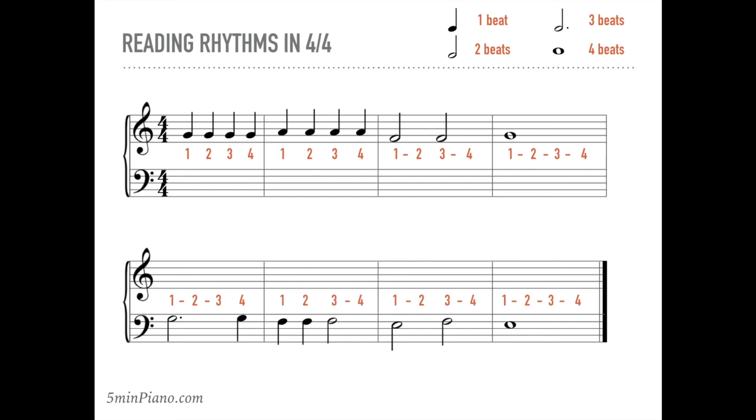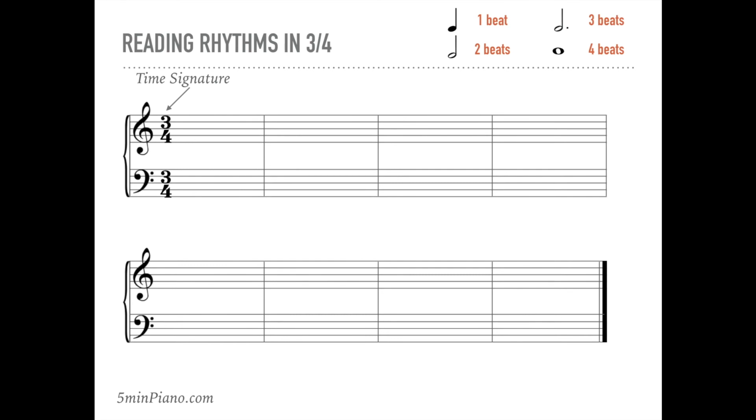So let's try the same thing in a 3/4 time signature. Remember that the top number tells us how many beats in each measure. Listen as I play and count this piece. This piece starts on treble G. If you recall how to find that on your keyboard from our first video, Level 1 Reading Music, you can try and play along. If you're not there yet, just tap, clap, or even count with me.